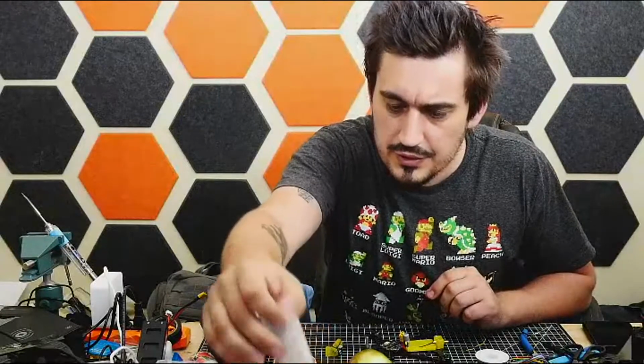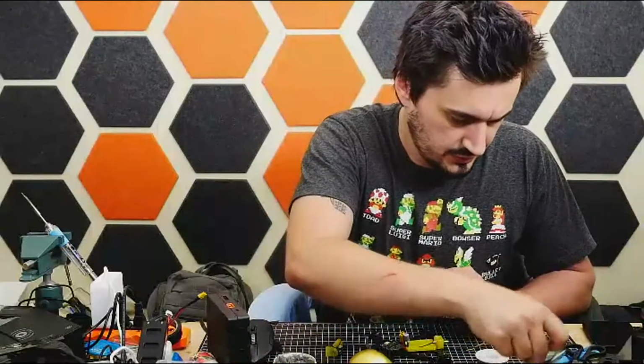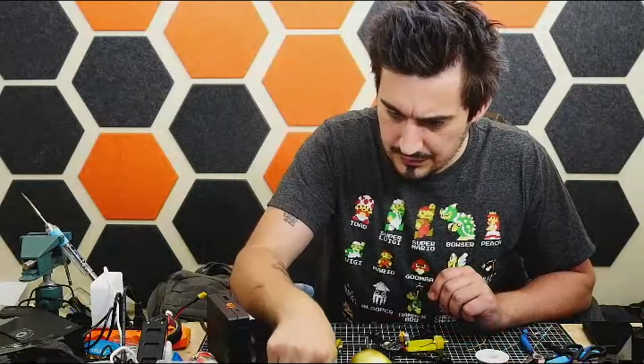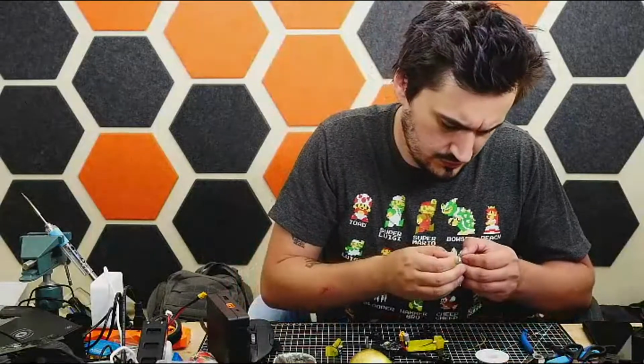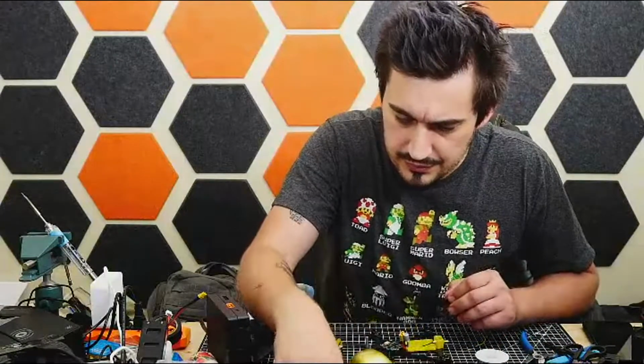Do I have any heat shrink of the right size left? Probably not. Oh, never mind, there we go.